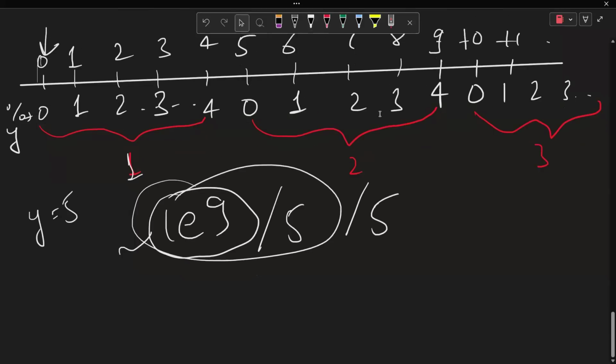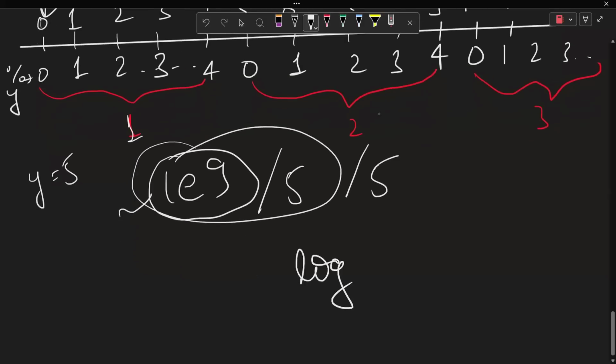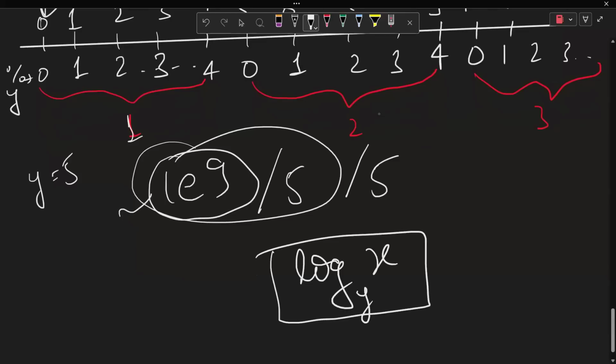If you try to calculate it in log of x operations to the base y, after these many divisions, you are sure you would reach this first group. So you can just compute this in log of x complexity. You can say in log of x steps, you would reach group number 1.